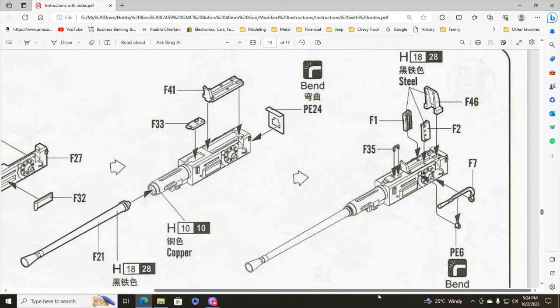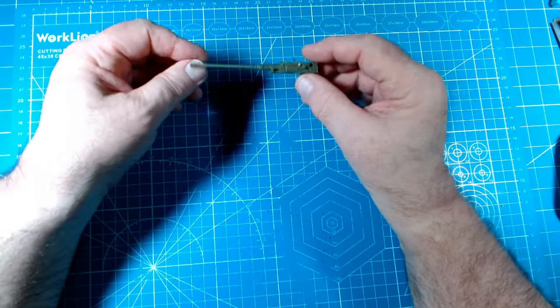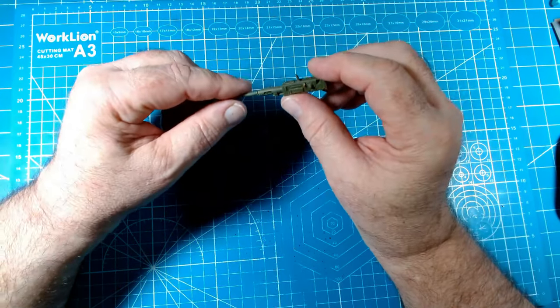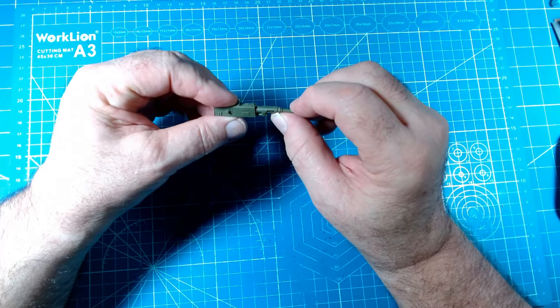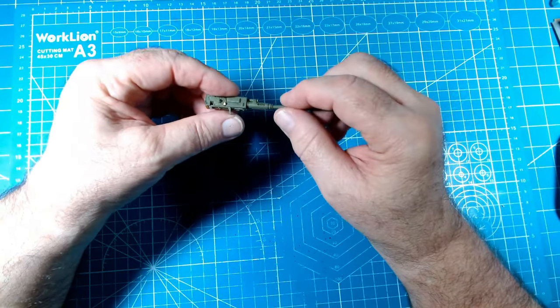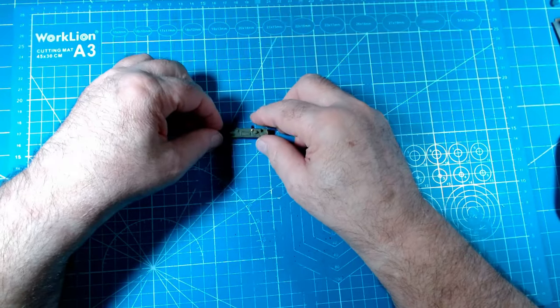Okay, let's go back to the camera. Here's what we've got here. It actually looks like the barrel might be up just a little bit. I think it'll be all right. Yeah, there's enough. It'll be fine. Okay, let's go ahead and get a few more parts put on this.